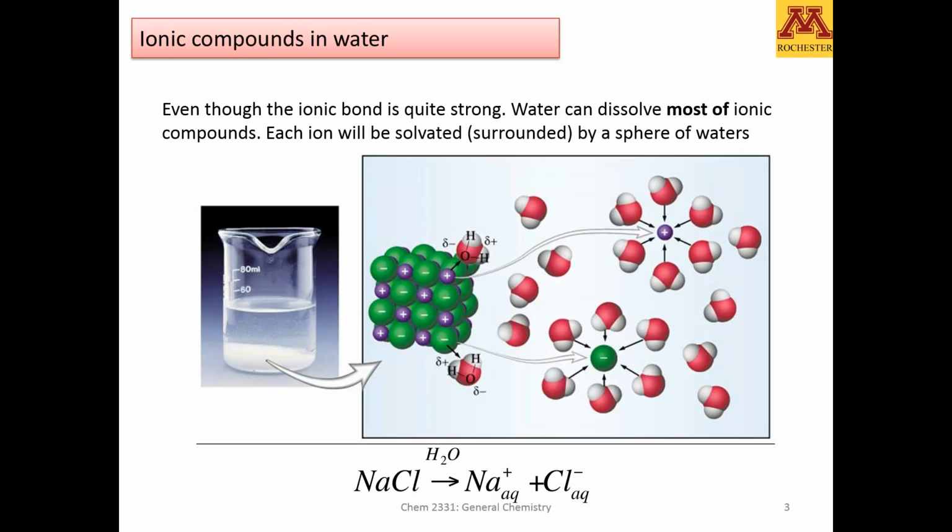One of the most important concepts that you will learn in this course is the importance of ionic compounds in water, what we call electrolytes. Electrolytes are compounds that dissociate in water, and there are charges in water. We've said that ionic compounds are very strong. They interact very strongly; the positive and negative charges are very strongly attached to each other.